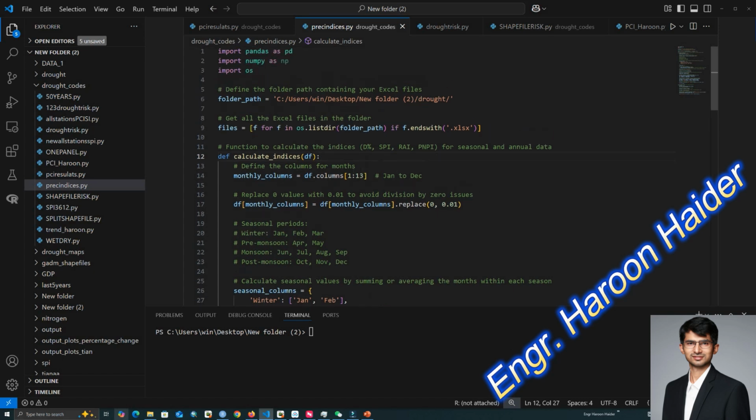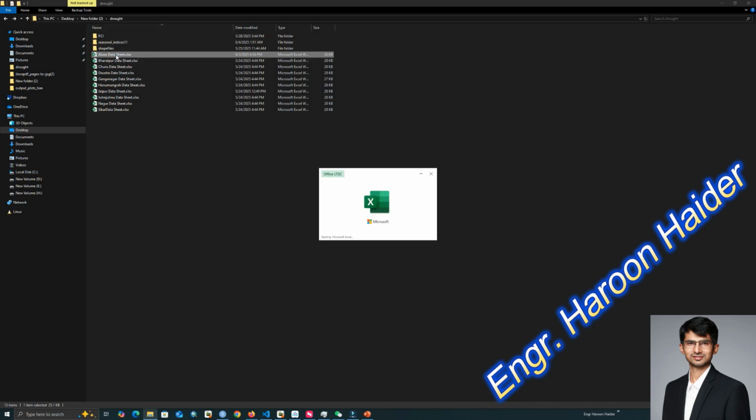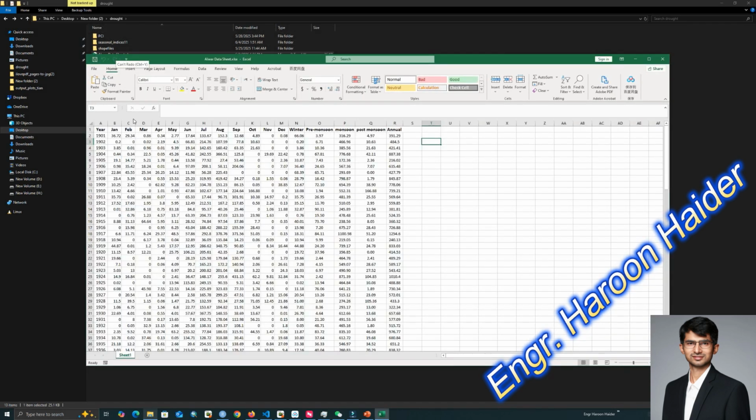So again, it's quite similar to the data I'm using from Excel files, which I showed in the previous video. Maybe I can again repeat. My data is located in this folder, on desktop, new folder 2 and drought. So we can just change the directory of this folder, and then we can process all the Excel files located in the specific folder.